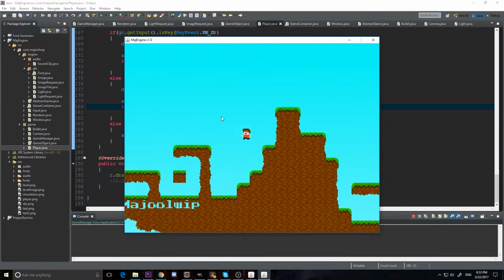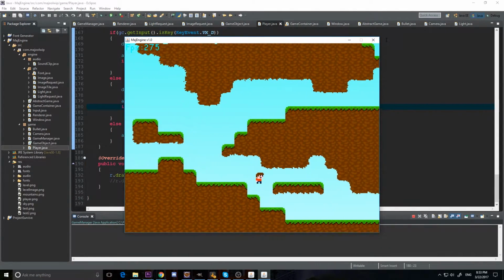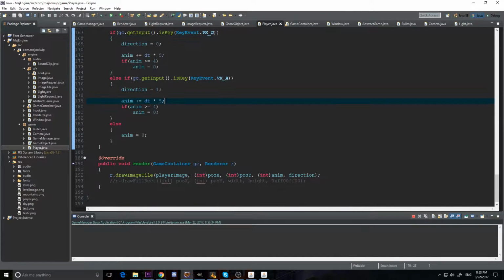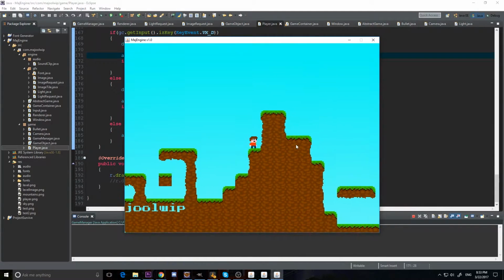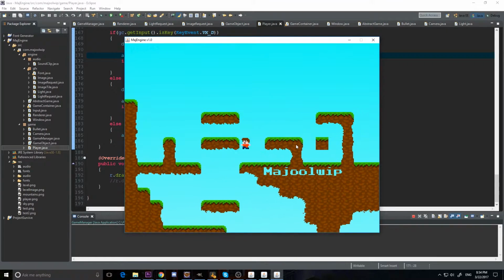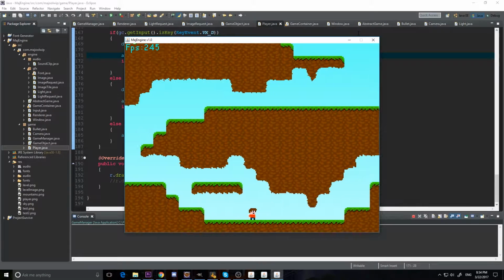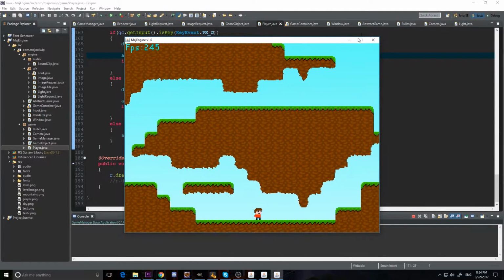Look at him run. That looks interesting. Oh no. Yeah, we're getting all the frames. Let's speed him up a little bit. He's running a bit slow. 10. There we go. Now isn't that an interesting run? Now the camera following is a little jittery. I don't know if you can see that. He looks like he's got a limp when he's running.